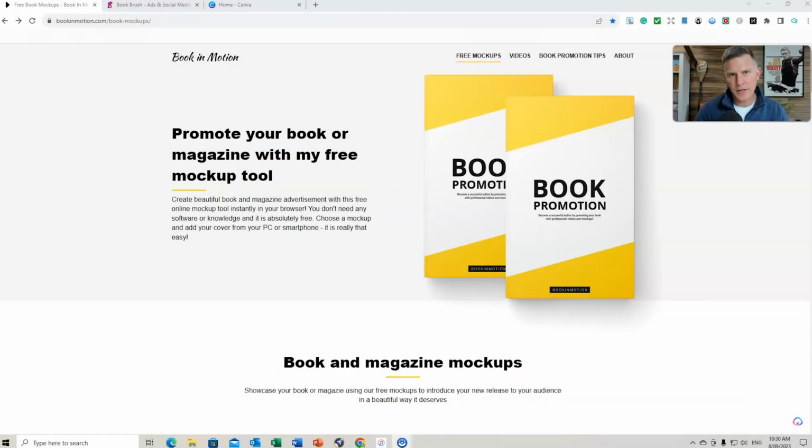I want to show you these free mock-up book cover generators because you really don't need any design skills or background at all to use them. They're not technical at all. Some you might be familiar with, others, or these other two, you may not be. So let's get into this right now. The first free mock-up book cover generator that I'm going to show you is called bookinmotion.com. I'll provide the links in the description, so if you need to check those later on, you can. Let me show you how easy this one is, and then we can move on to the next one.